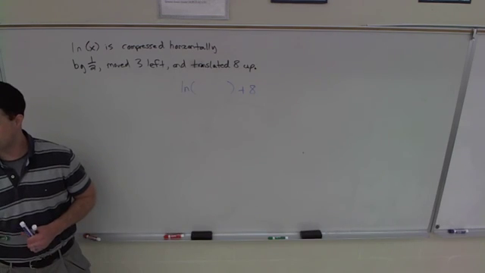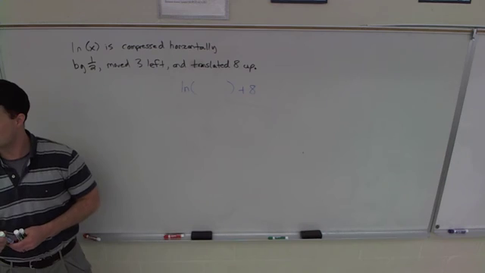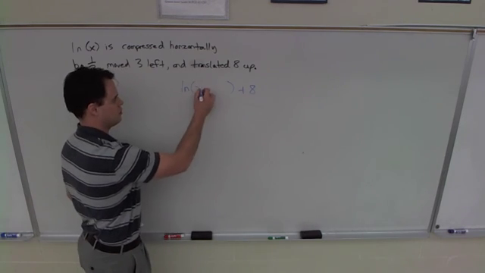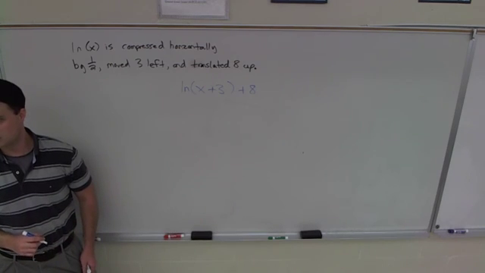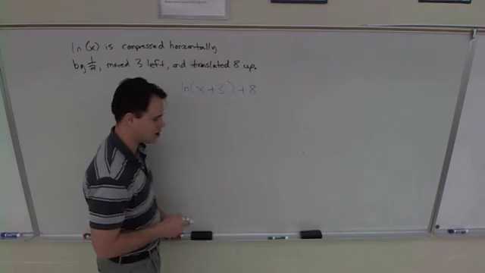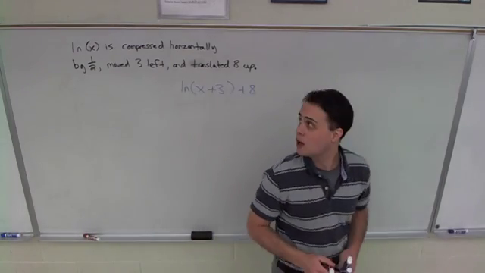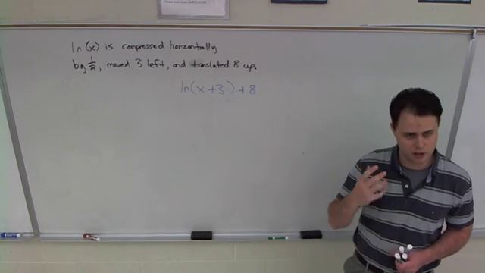What else? 3 left. Left is plus, but you got the idea. It's the opposite. So x plus 3. And then the harder part, this is the hardest transformation that there is out there in my opinion, is how do you do horizontal compression? 2 ways to think about that. 1, theoretically, I've shown you.